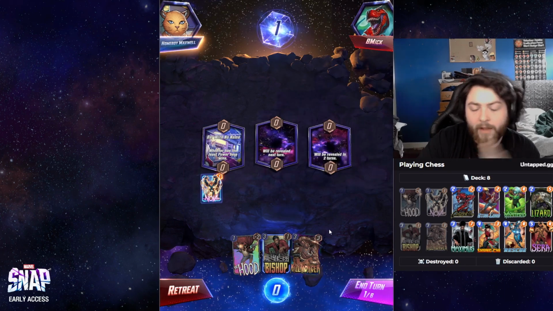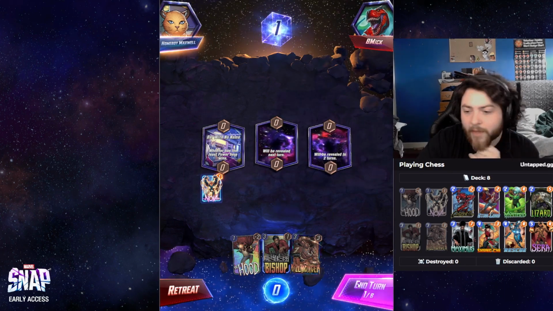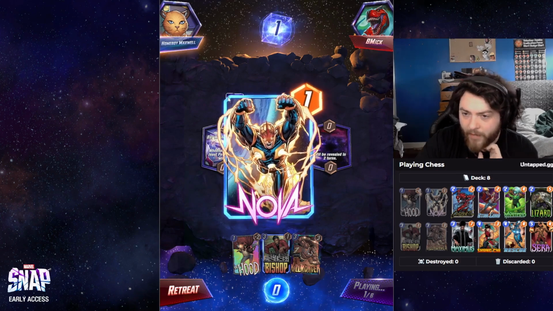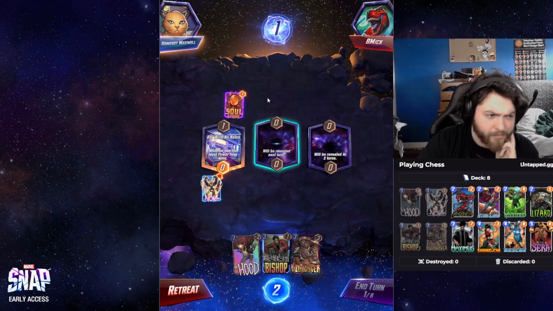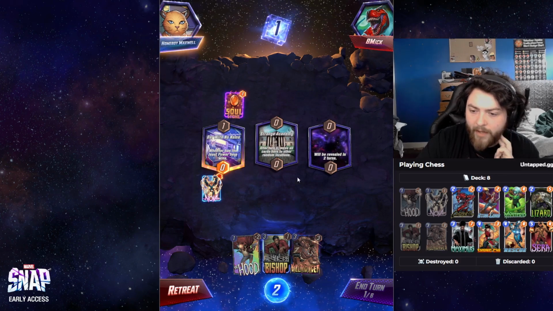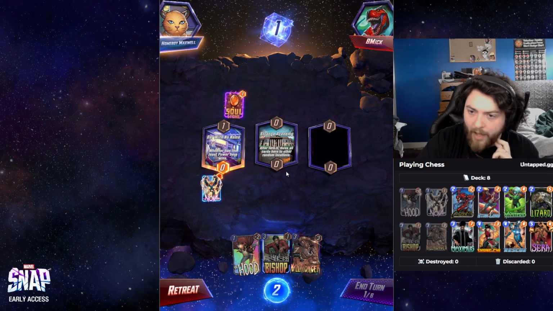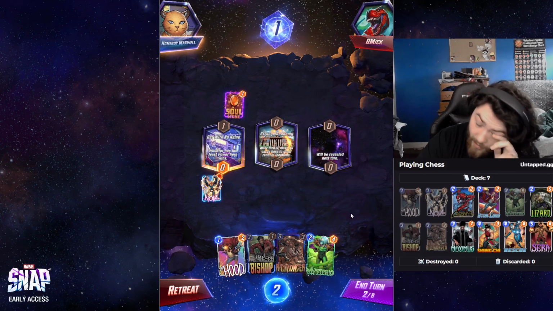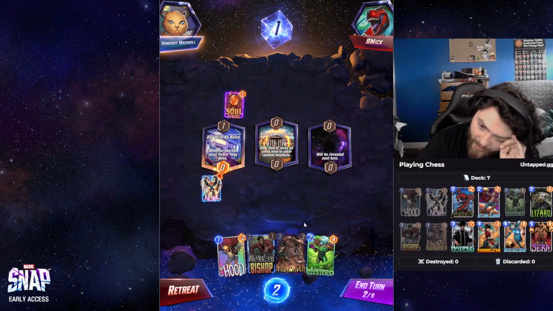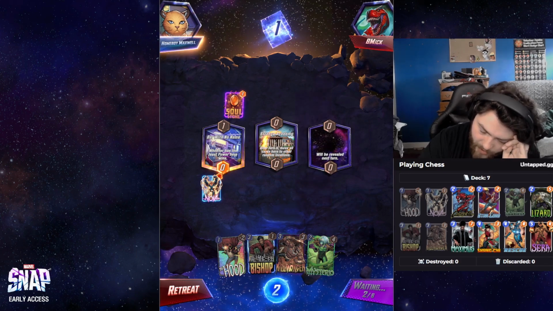They are a Reality Stone deck, so it doesn't matter. What am I saying? It's fine. They're gonna Reality Stone turn 1. Oh, it's Soul Stone. Thank you. They're gonna Reality Stone this, I guess. Obviously not playing in the Strange Academy there. Mysterio could be bad for us with this, so I think I'm just bishoping. I'm greeting the bishop for this.